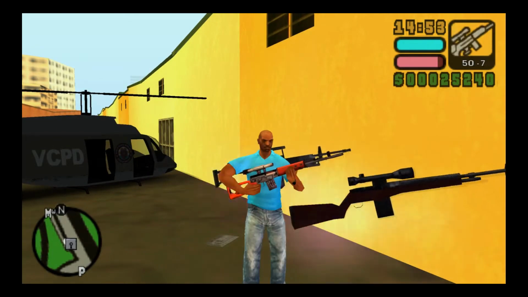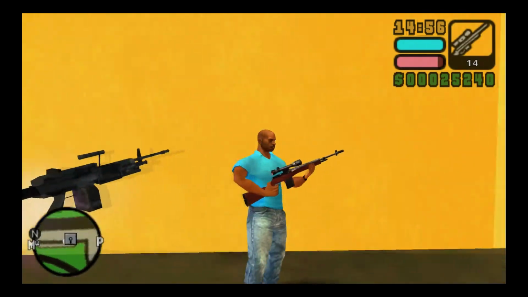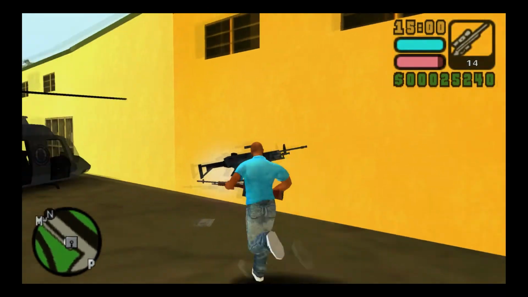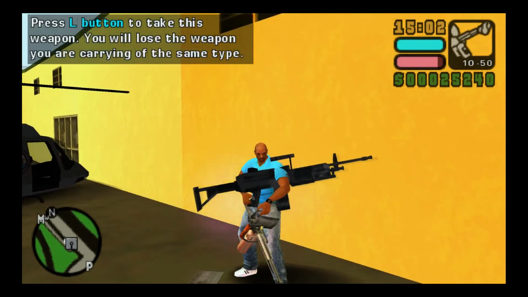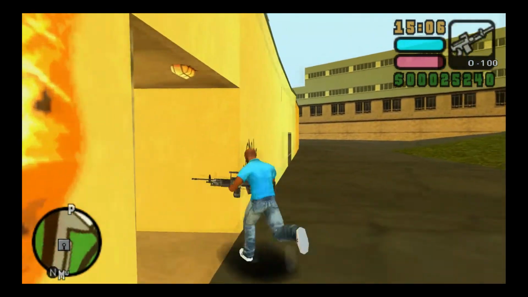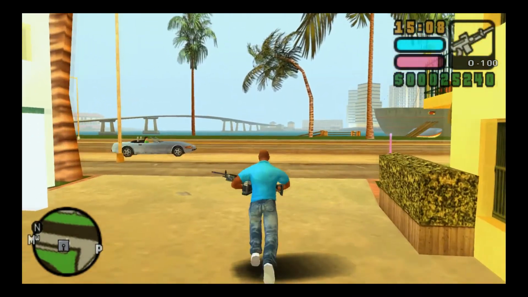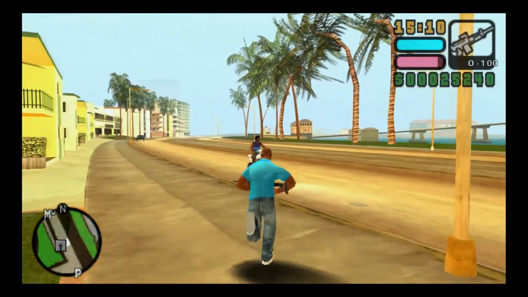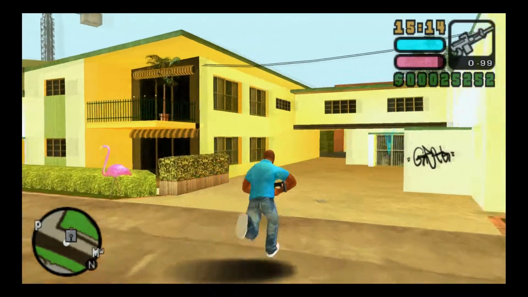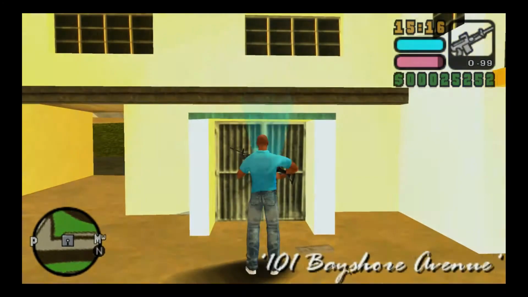Wait, what sniper have I got now then? Oh, okay, this is actually like the bad sniper, which isn't too good. That other one was better. And instead of the flamethrower, we got the M249, which gives you 100 bullets every time you pick it up. So, where's a person? You want some more of this? Yeah, that's quite the cool thing. It's a one-hit kill gun.